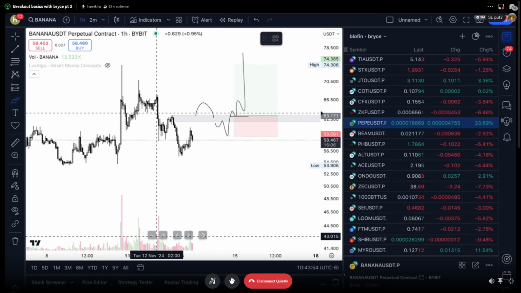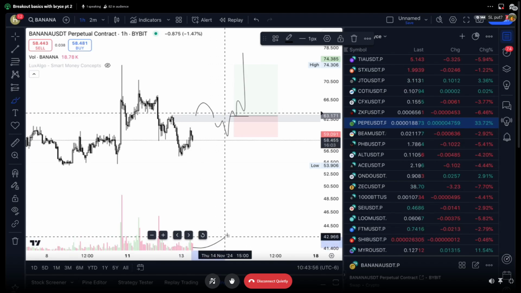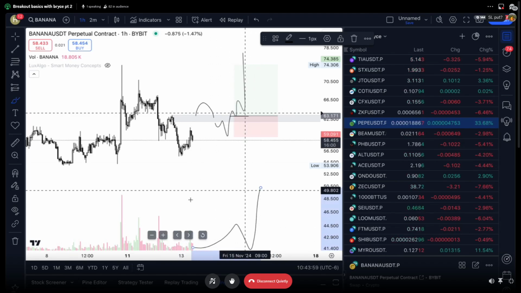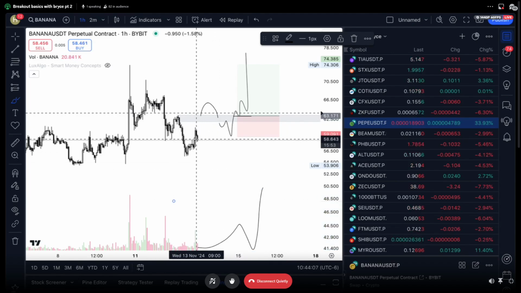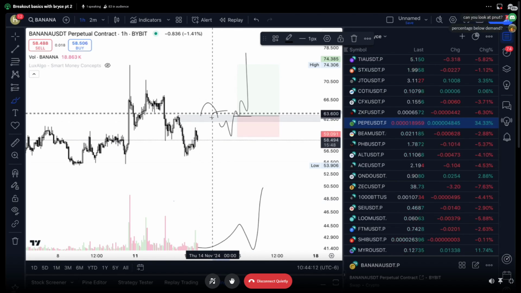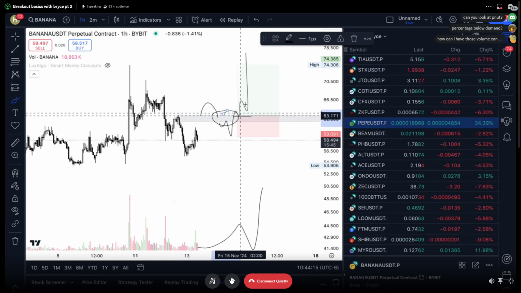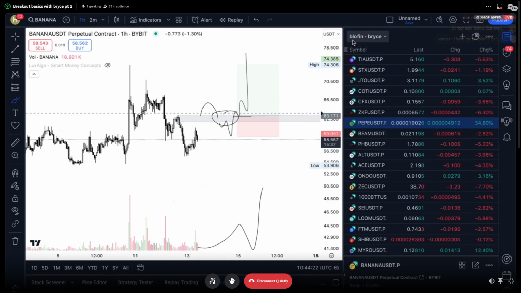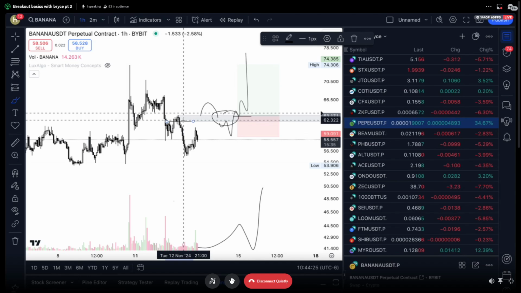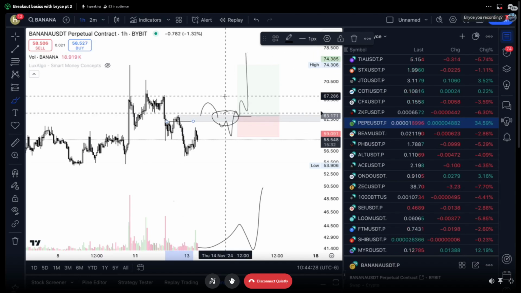So whoever asked about volume, you want to see volume curling to the upside. You want to see a steady curl of volume to the upside. Means buyers are starting to accumulate around these levels, and then finally, once we get this reclaim, is normally when you get the explosive move. You have this vertical accumulation after our sweep, and once you get this reclaim and all of these sellers are out of their position, then we can get the explosive move targeting this external liquidity. It is that simple.